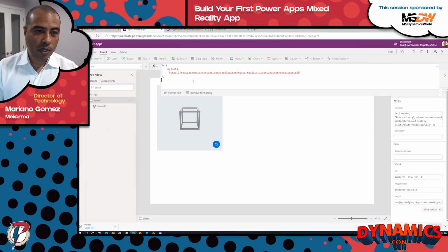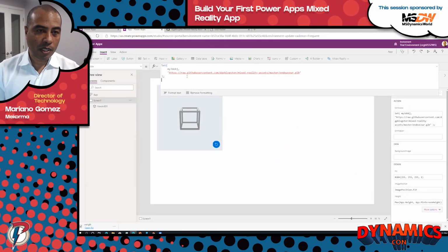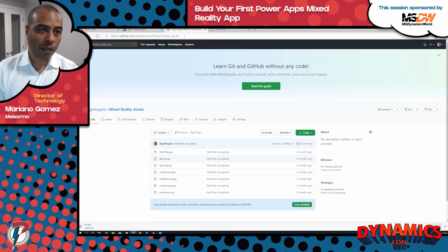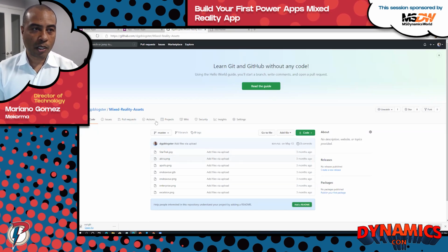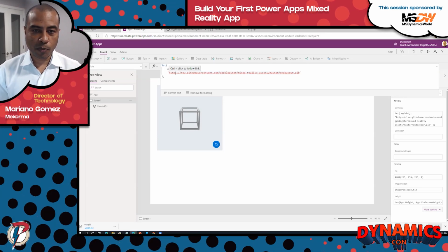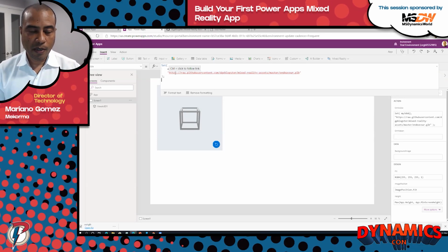Now, there's one particular thing when you're working with GitHub. You have to actually use the raw content of that particular 3D object. The only way to address the raw content is by using this raw.githubusercontent.com address. You cannot actually go directly to the github.com address because this is all metadata and is not really the actual content that is needed. Okay, so I found that out the hard way when I was initially playing with this, but there's plenty of information on how to get this on the web. So that's the first thing we want to do.